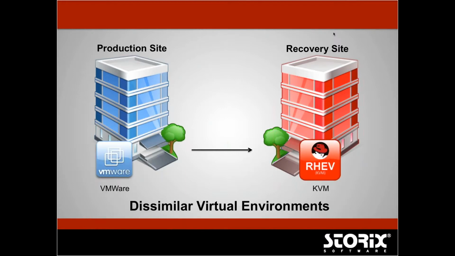Also, virtual to virtual. So if at your production site you're running, let's say, VMware, but you get to the recovery site and maybe you don't want to have a second license for VMware for all those instances, you want to use an open source based solution like KVM, you can back up all these VMware systems and restore them into KVM or any other open source virtualization.